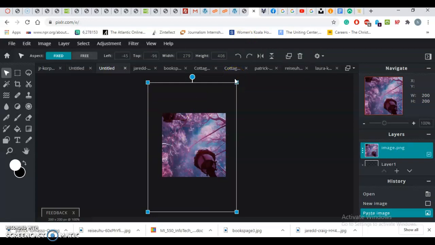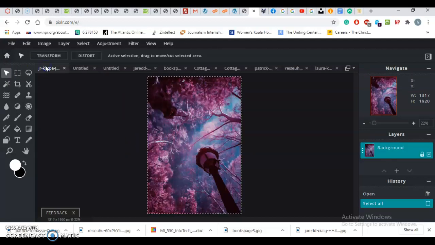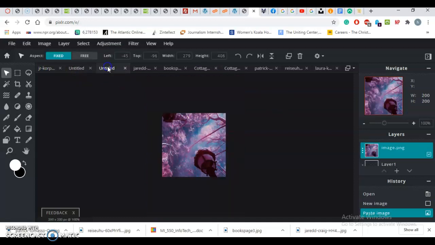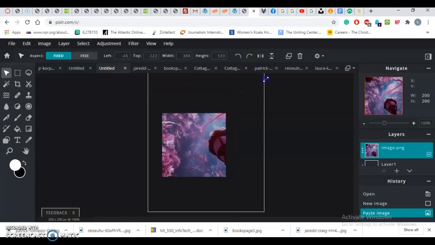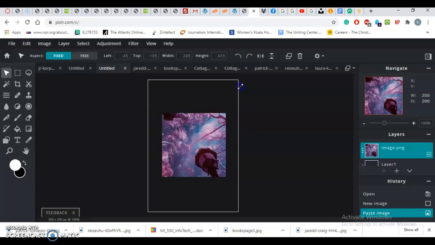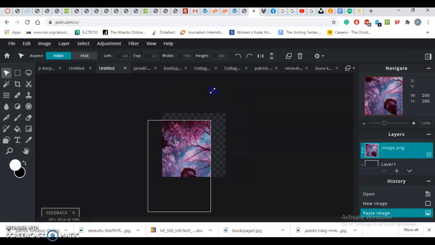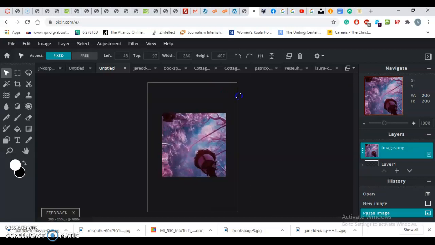As you can see, this image that I have here is smaller than what is initially presented here, just a little bit. I did this so I could fit more in. I did this kind of with all the images. I controlled the size a little bit. As you can see with Pixlr, the dimensions remain the same when you move the image.